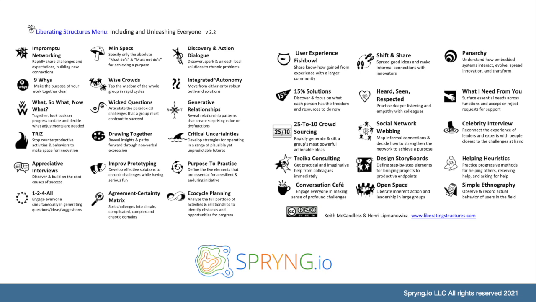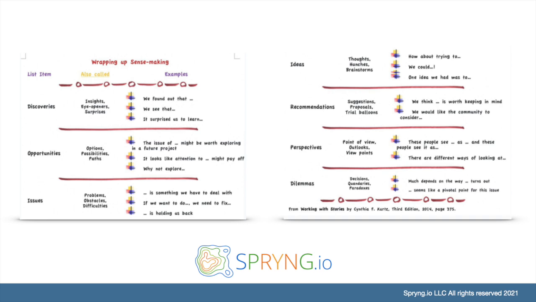TRIZ, obviously 1-2-4-All, almost everything has 1-2-4-All in it. And I love giving people sentences to finish, sort of the kinds of sentences that you have in the Mad Tea. But as you look at these, you've looked at all this stuff. Here are some sentences. What emerges? So people complete those, and then they share them with each other, and they have these conversations.